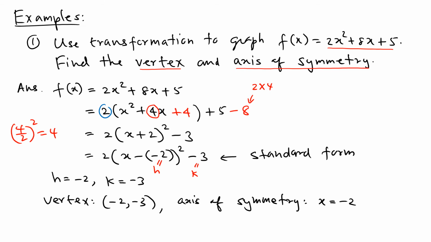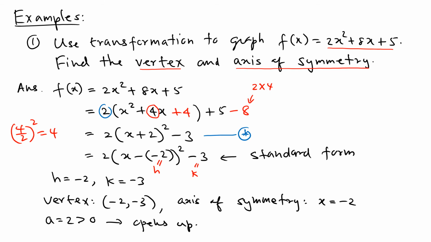Now we can also know a few things about this one. The a, in this case a, is 2. You can see this is positive, which means it opens up. So this is concave up, or opens up. And then we can graph the rest of the function using the transformation technique, because now we have a. I'm going to use this form to graph the function. You can see if you use this one, it's very easy to graph the function. So let's do that.